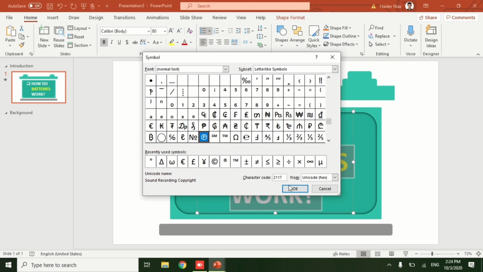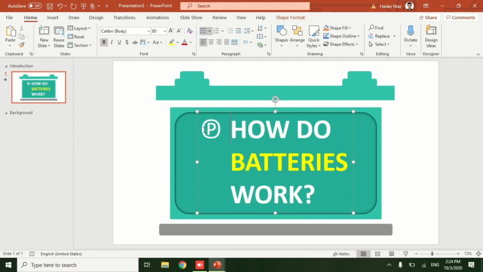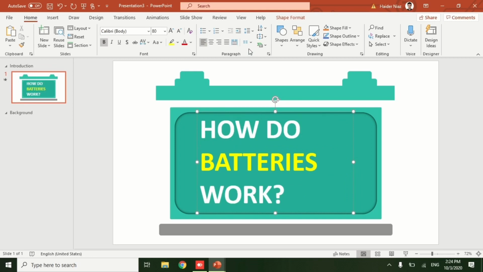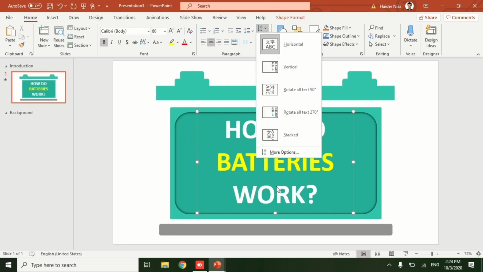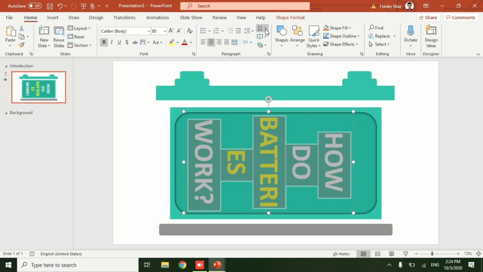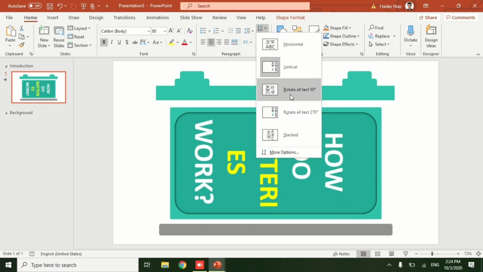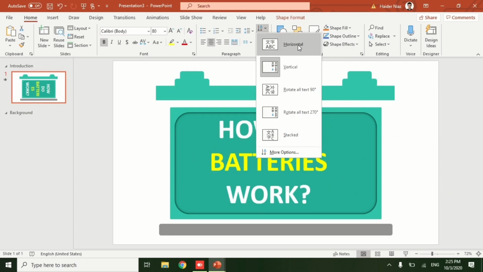For example, I want to use this one. You click on OK and then press OK. Now you can see that all your bullets have this particular icon, which is your custom icon. You can also use any of your own logos or any icons that you want for your own image. Okay, let's just go back here and make it centered. Now, what other options do you have? So this is a horizontal text. If you want them to be vertical, it can work like this. Now, if you want to select them again, press Ctrl+A, and you can change an option for your text again. You can also rotate all of them, or you can stack them like this, but you don't want them like this. Just make them horizontal.